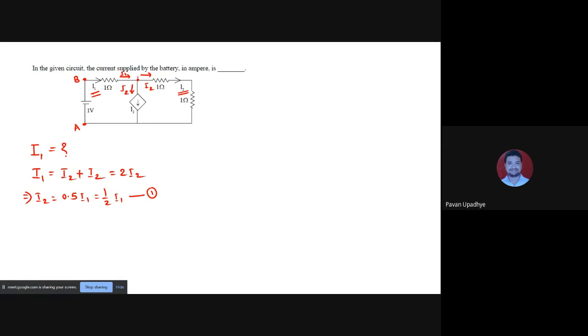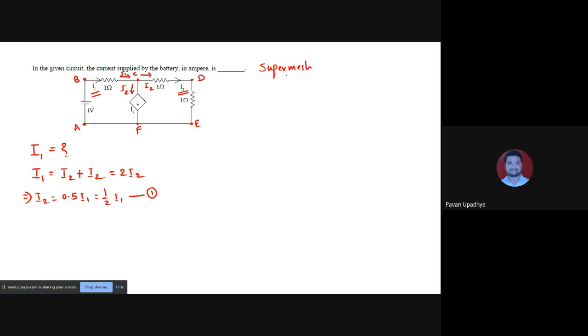We will reach point C, and when you are moving in the downward direction, you will note that there is a presence of a current source. The voltage across a current source is never known. So as I said, this is again a case of super mesh. So you cannot move down. So you will move to D, you will move to E, and you will move to F. And then again back to A.